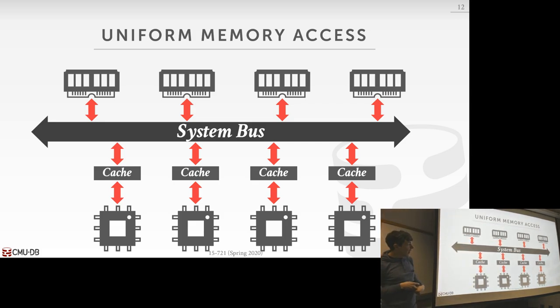So as I said, this is how they built systems up until maybe 2005-ish, 2006. This is how Intel and AMD were designing their multi-socket CPU systems. But now we have the NUMA stuff. And in this world, from a database system perspective, there's no intelligence we need to embed in our scheduler. We don't know, we don't care. This looks like one giant address space, and the access cost is the same.